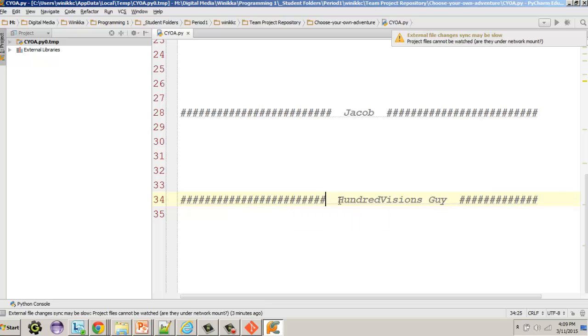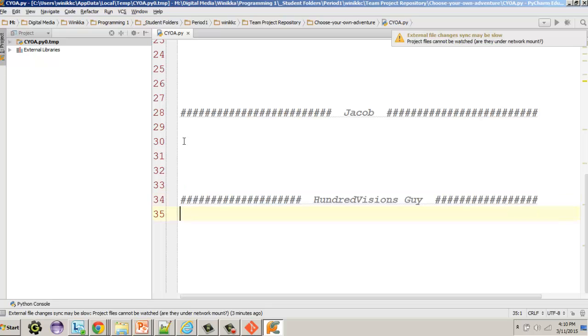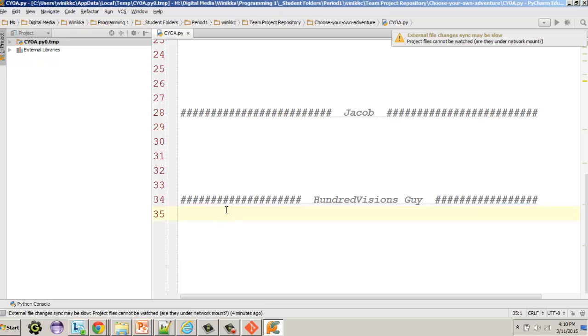But if your project has only one file, you can do what we're going to do here. Because this is going to be creating functions, we create a comment header for my work. My work's going to go under this line. Jacob's work goes under that line, etc. So this is one of the ways we're going to do it.